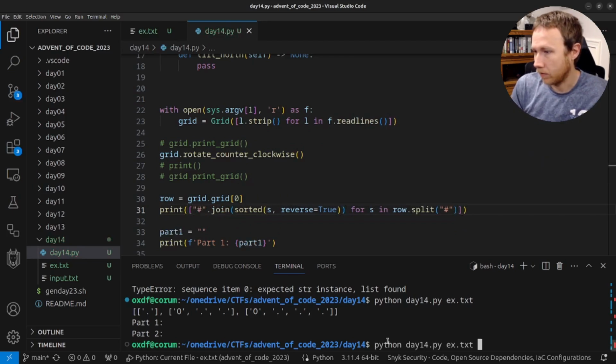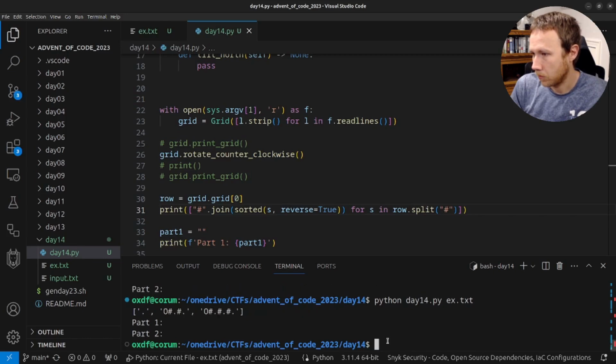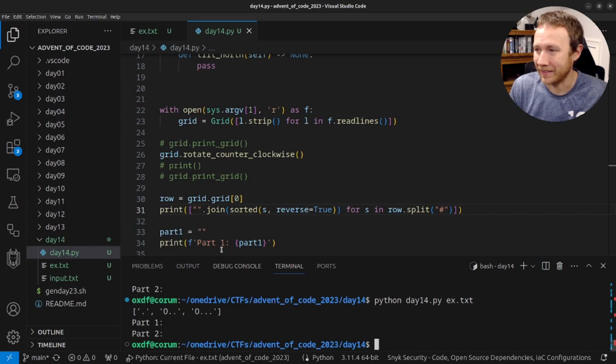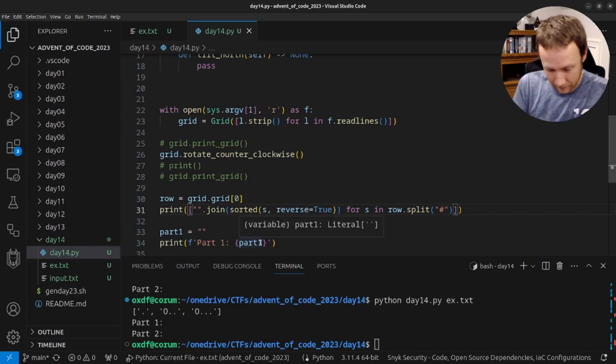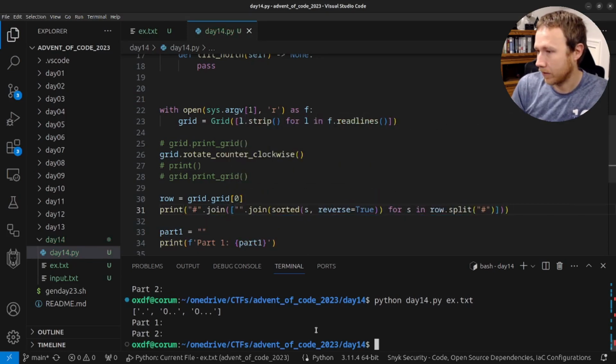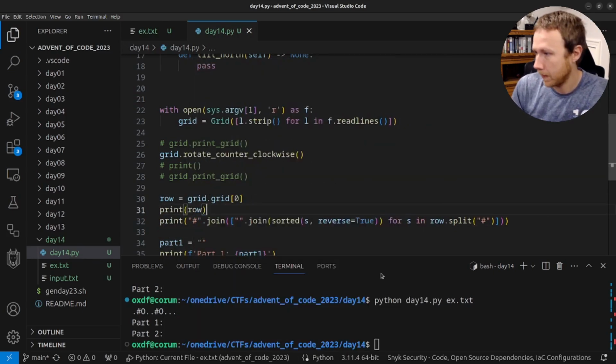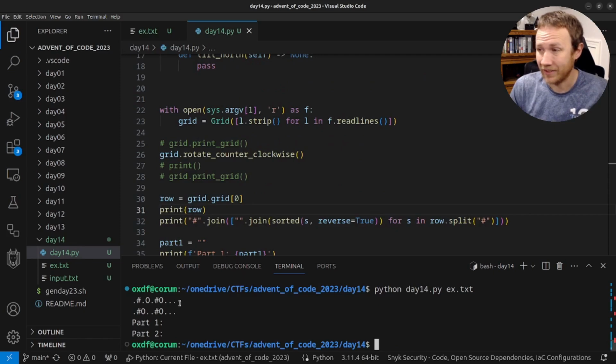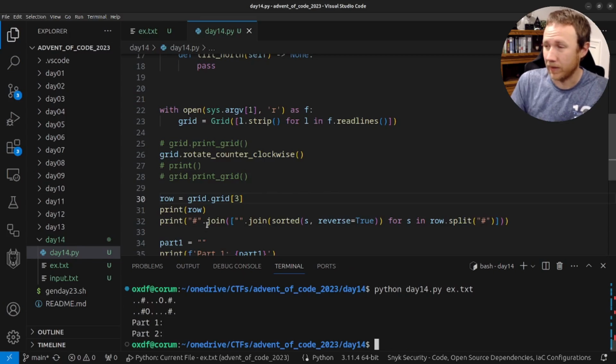So now, no, that's no good. That's where we're going to join with an empty string. Getting ahead of myself. There we go. Now we have our sorted 3 things, right? And those we want to take and join with that. Let's see. Is that going to work? Sweet. Let's see. If we do print row, we should see if this sorts. And it does. We can change this to row 1. And nothing interesting in row 1. I'm just guessing at rows here to try to check our work. That seems to have worked correctly. So I think we've got a good one working there.